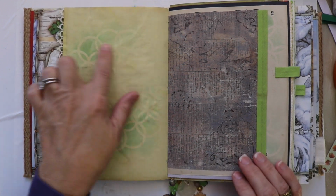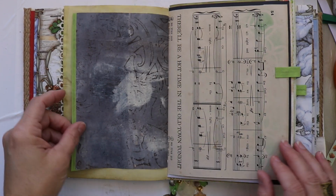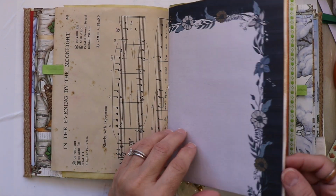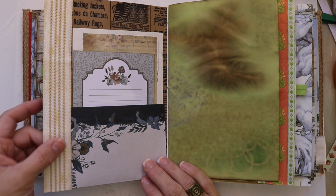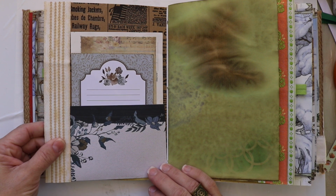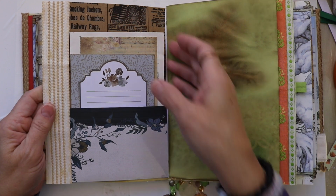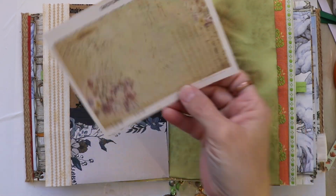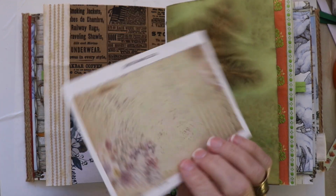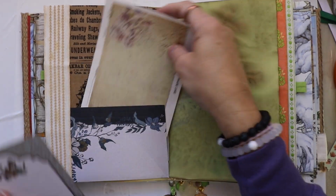This is a piece of eco dye with the stenciling on it. Some vintage music paper. This is vintage, I'm not even sure what this is called, but it was some sort of a collar lining to be sewn into shirts. And I liked the color, and I like that it has this really cool texture to it, so I added that. This is another vintage piece that would have gone as a warranty card, but I covered it with pretty paper. But anyway, I thought that was fun.